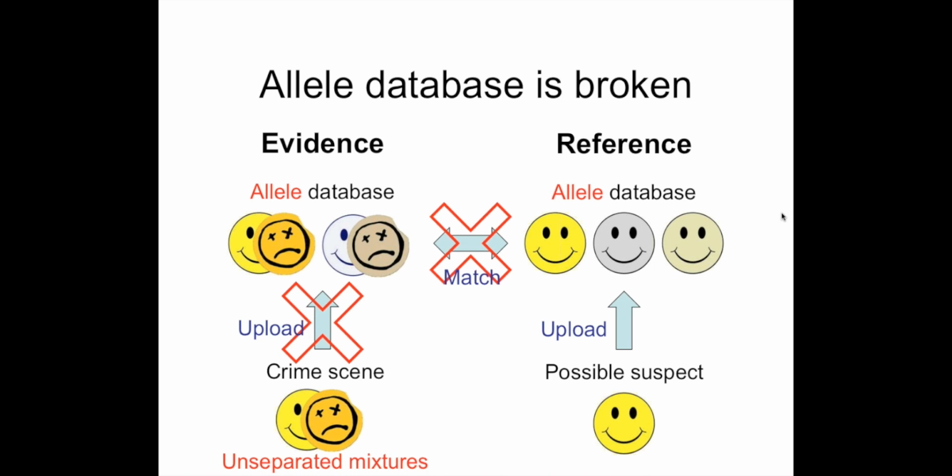So one generalization that was tried was to say, well, a genotype has 1 or 2 alleles. Why don't we just use the same approach with mixtures, and let's look at the surface features from the data peaks. We can apply a threshold and look at the 1, 2, 3, 4, 5, whatever the alleles are that we think correspond to the peaks that we observe in the data, draw a line and say that list of alleles, that is now how we represent evidence. And so starting at the bottom left, what we see is that unseparated mixtures now become uploaded as lists of alleles to an allele database.